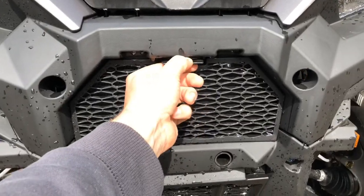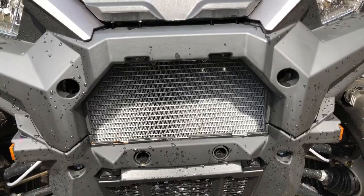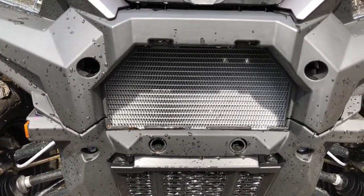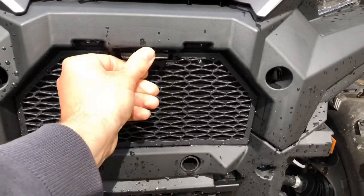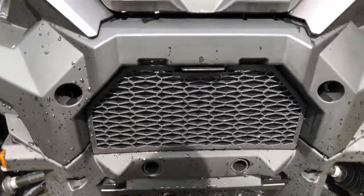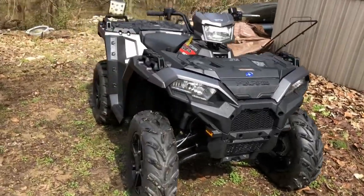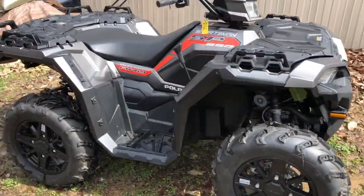But this one has a really nice access here. So if you start getting mud in it and it needs to be cleaned out, you can just pop this piece out, and it's very, very simple. Pops right in there like that, pops right out. So if you need to wash that radiator out, it starts overheating or something, you've got great access to it, which I really like.